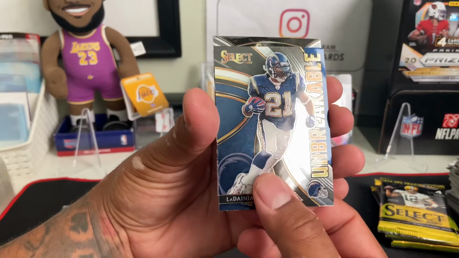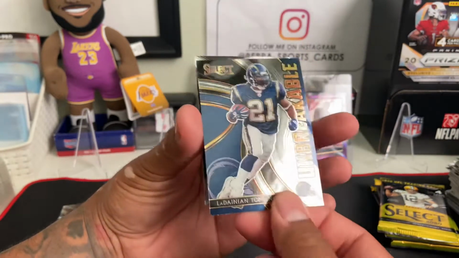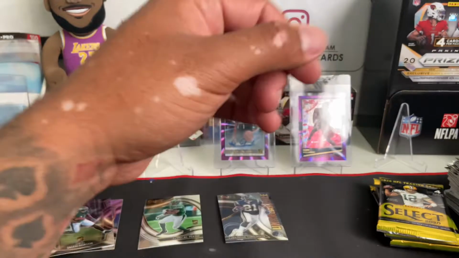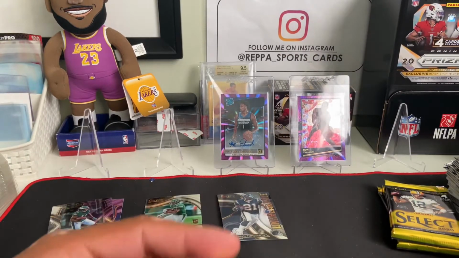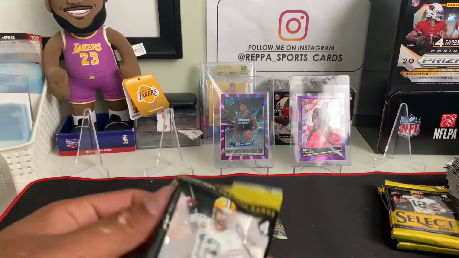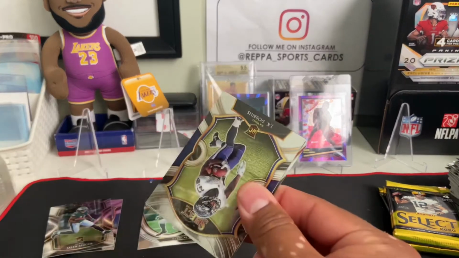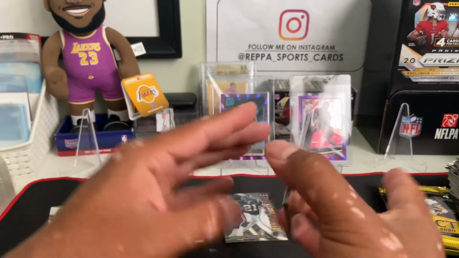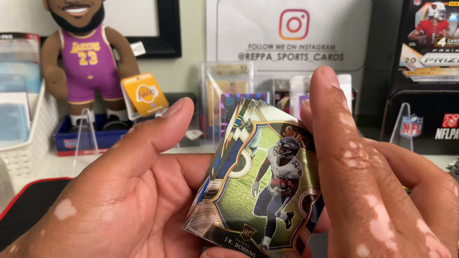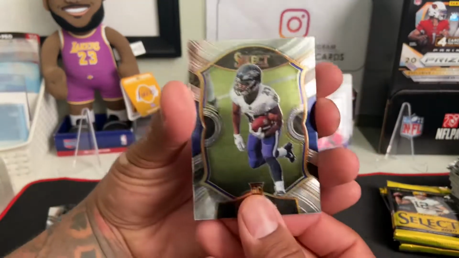Do you want a silver or a color? Jalen Reagor. A lot of people see Jalen Reagor in this product and they think it's Jalen Hurts. It's crazy they have another person named Jalen on the team. Tricks a lot of people from what I've seen. So we got a blue. Is that some type of, okay. That's a blue Field Level.